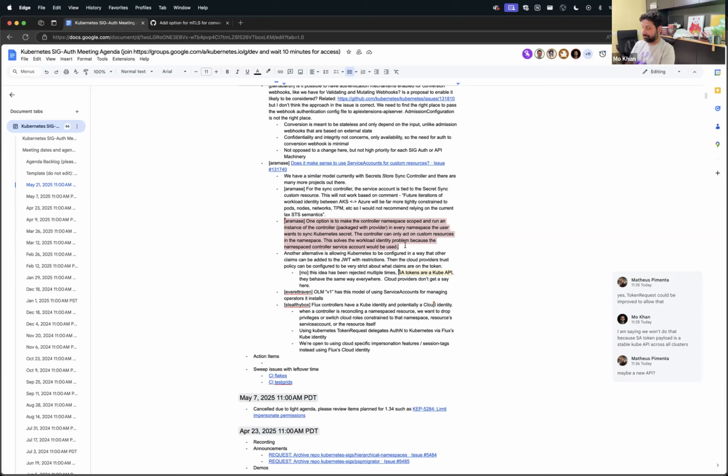So I mean, we don't necessarily want you to use it all the time. We want you to use the driver where you can. It's only if you need a Kubernetes secret and you have no other choice. I don't necessarily want to encourage people to use it in all their namespaces. It's not really the intention.